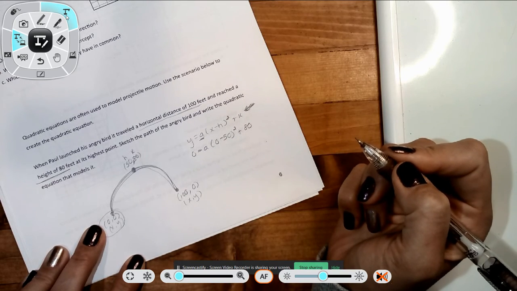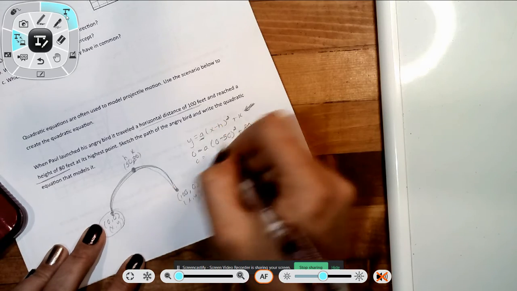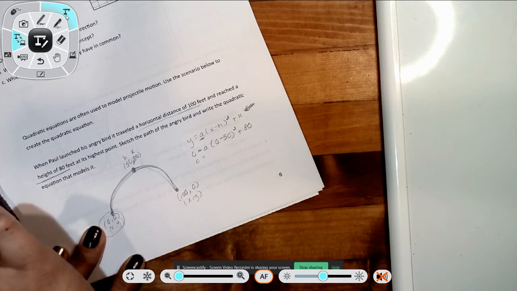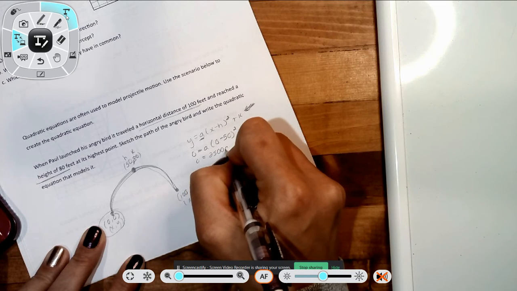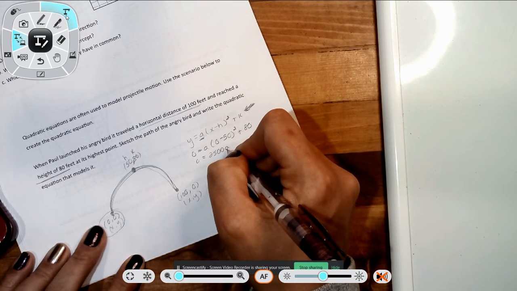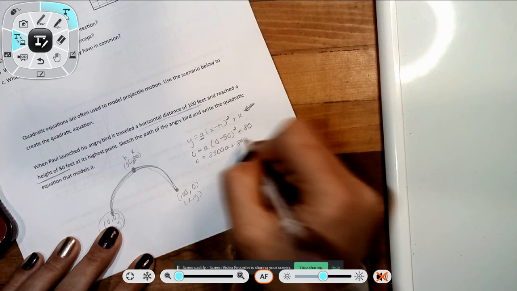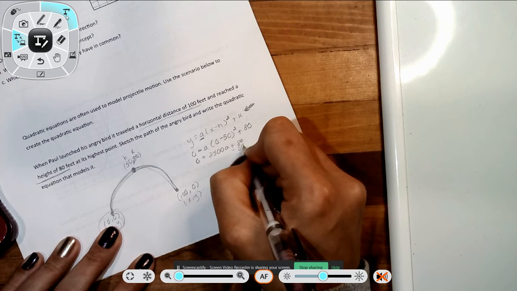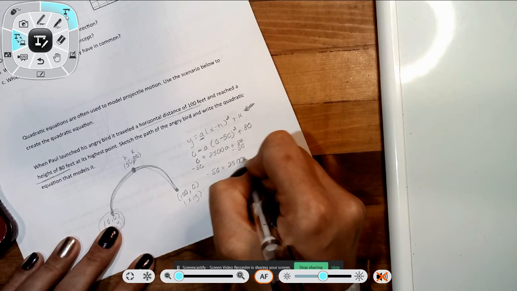And now I'm going to just simplify this. So I have 0 equals 0 minus 50, which is negative 50. And on my calculator, I'm going to do negative 50 squared. And I get positive 2,500. And I'm going to put my a right at the end there. You can put it in front, but you guys are pretty much used to just putting variables after the numbers. So that's what this whole part is right now, plus 80. I'm still trying to solve for a here. So that means I'm going to subtract my 80 on both sides. I have negative 80 equals 2,500a.